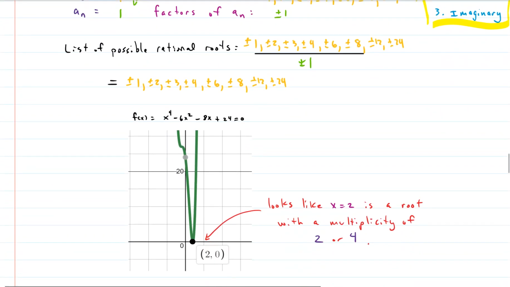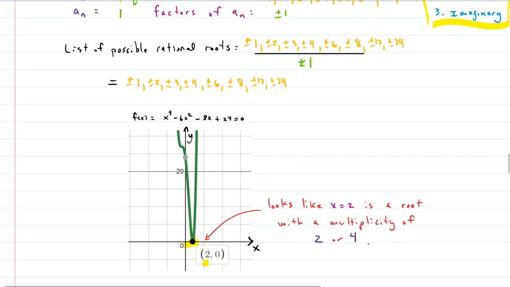When we graph it, oh wow, that's interesting. We graph it, look what happens. We have 2 right there. And the function comes down, touches the x-axis. Somebody didn't label their axis. What a terrible thing. Comes down, touches the x-axis, and then goes back up.